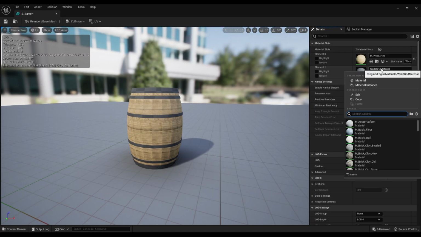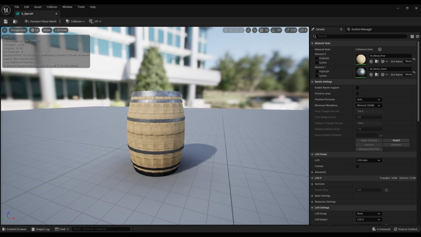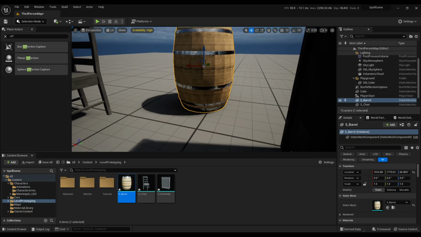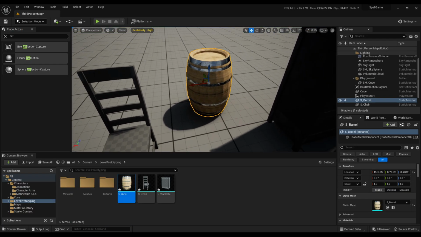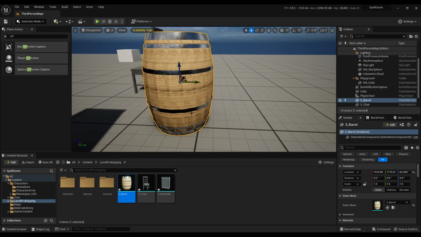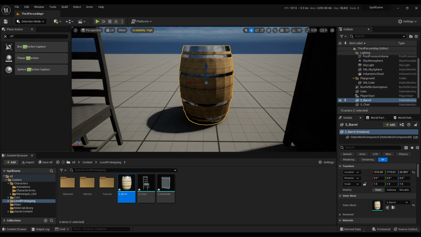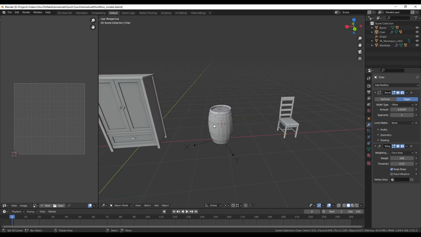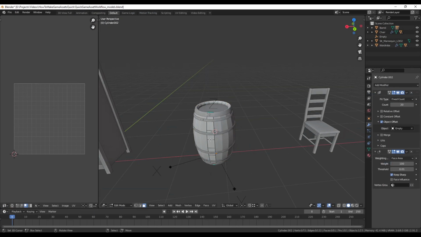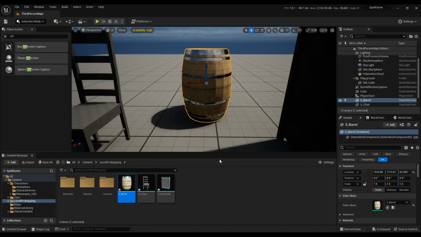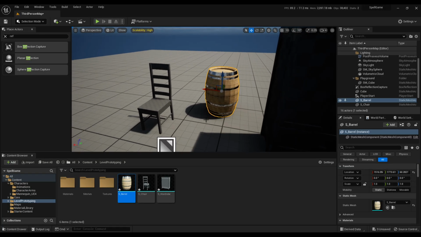For the metal, we're going to do, I guess, metal steel. The main issue with this is just the fact that all of the UVs are incorrect. Additionally, we also are going to have to apply the array, because we want all the fibers to go in different directions. So we have a couple things we need to fix there.